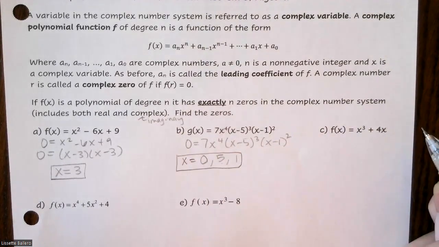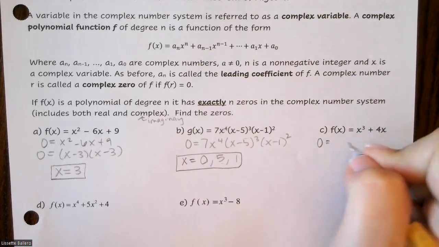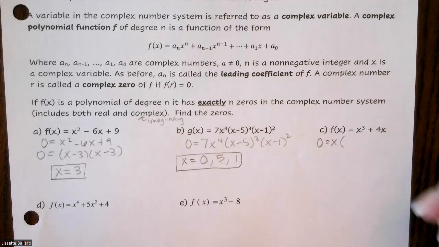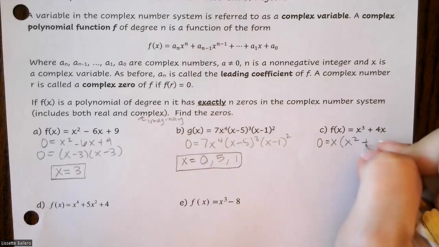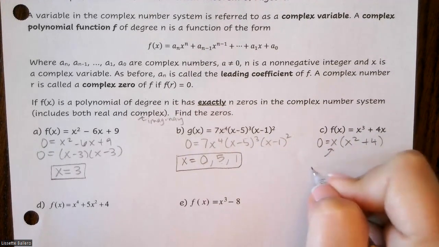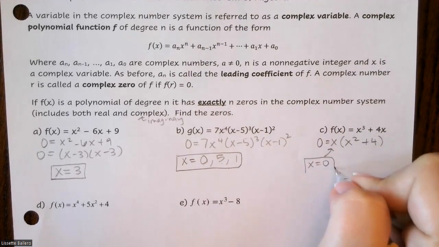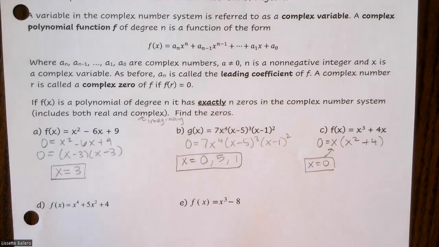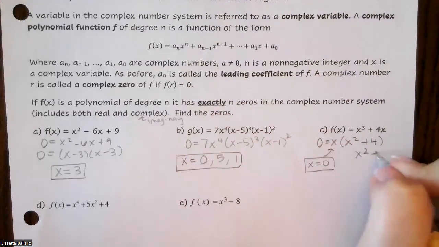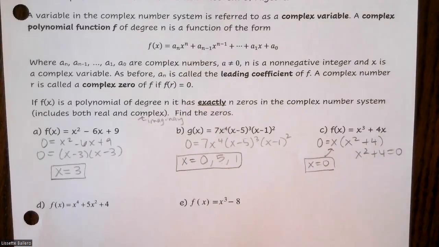All right, our next one here, again, I have to factor first. And so I would set it equal to 0, and I'm going to factor out an x there because there's a GCF on those. And so I'm left with x squared plus 4. Now, we just talked about this one. That's one that students miss often, but you don't want to miss it. So that's x equals 0. That would be my first solution. With this one, I set this equal to 0, and I'm going to solve here.